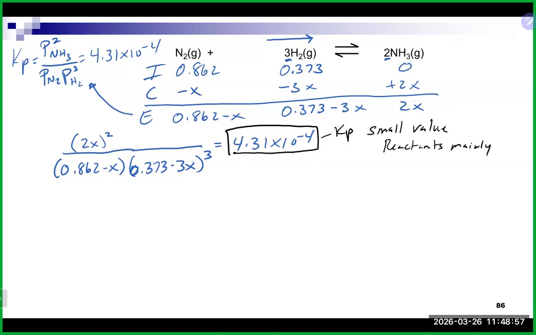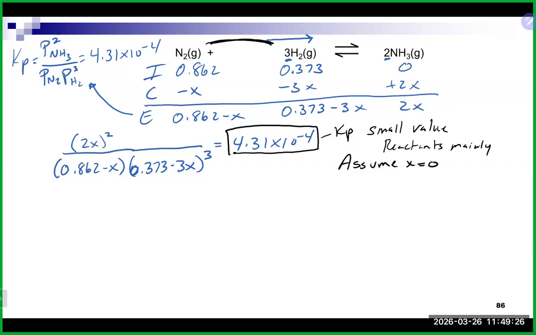What that means is because the equilibrium constant is a small value, we would expect everybody to be hanging out over here on the reactant side. That means the change that's going to occur as it goes from reactants to products is going to be relatively small. It can be so small that we can make an assumption and assume that x is equal to 0 in this case.